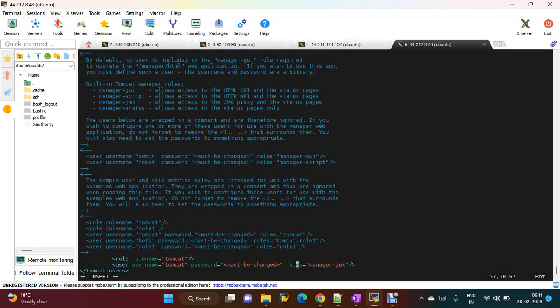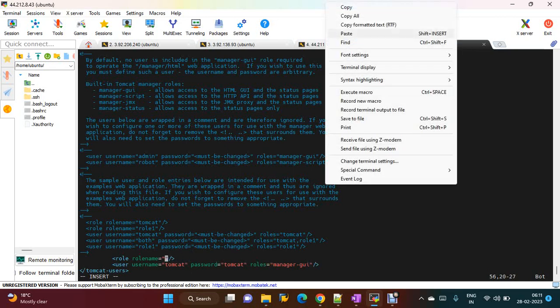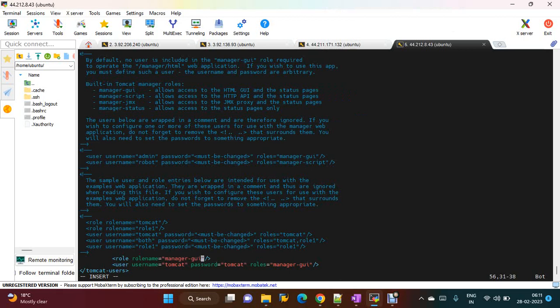If you need to change the password here, the password I am giving is Tomcat, and the role name is manager-gui. Like this, you just need to add individual roles, manager GUI, manager script, and admin GUI. Like this, you can add, so it will work.